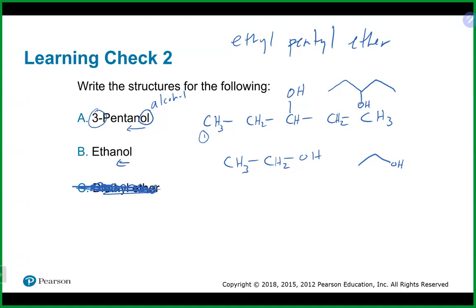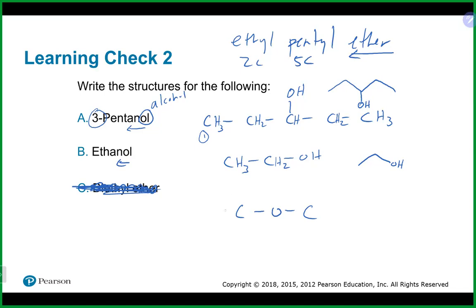Then we went with ethyl pentyl ether. In this case, we know it's an ether, which means there is a carbon, oxygen, carbon setup. So that's a really good place to start. You know that this is the functional group for an ether, so might as well just start there. Now all we have to do is go on either side of the oxygen and lay out our groups, which are an ethyl, a 2 carbon group, and a pentyl, a 5 carbon group. The only thing you have to watch out for is that at this point, I already have a carbon on either side, so you have to take that into account.